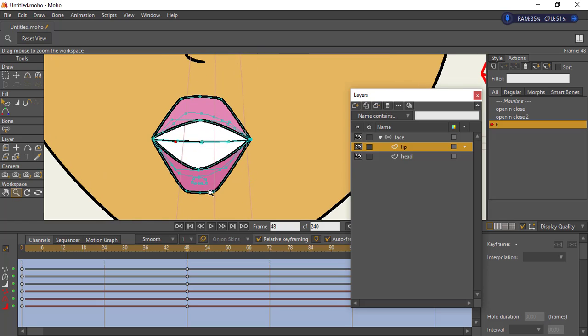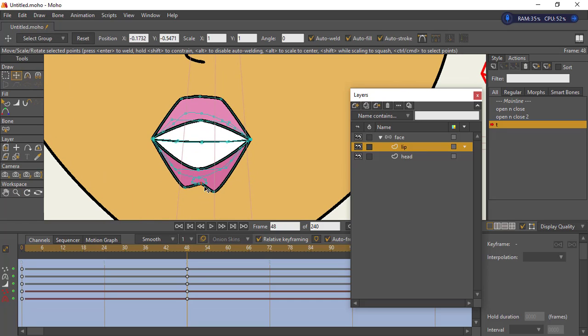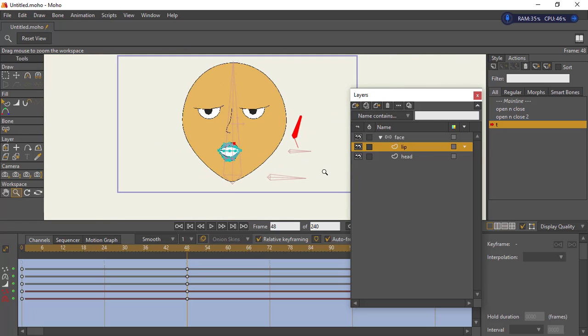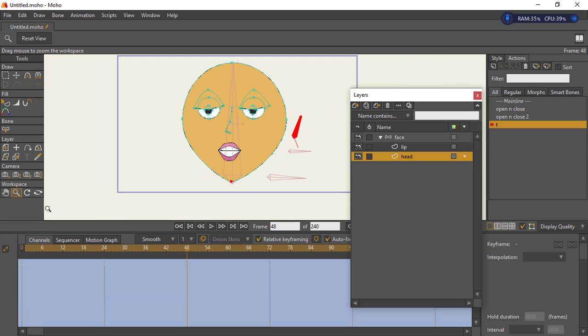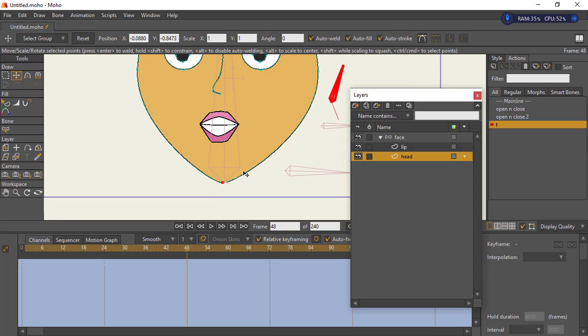Okay, so we can reduce the lips if we want. Make sure you're adjusting the lips properly so it doesn't look a bit off. Alright, let's reduce this. I think this looks much better. And we'll go ahead to the head also and adjust this.